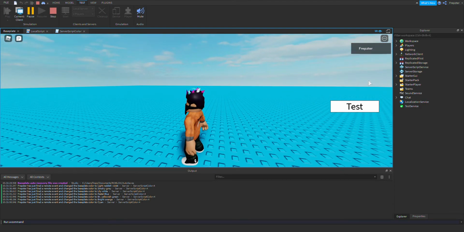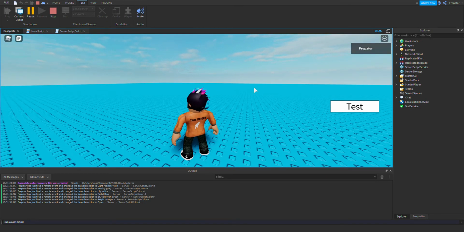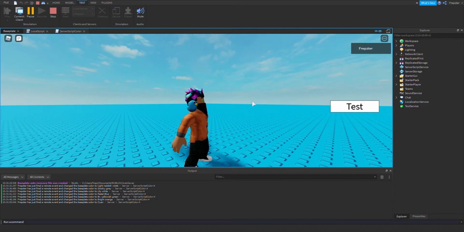So basically, a client fires a remote event that's in the game. A server will pick that up, and you can fire a specific code. This can be used for a client if they click a GUI or something like that, or buy something. Then they will be able to receive something in game too. So it can be used for pretty much everything. That's from a client to server.